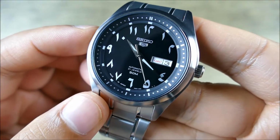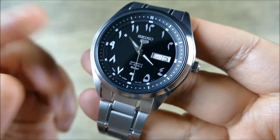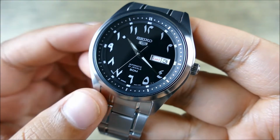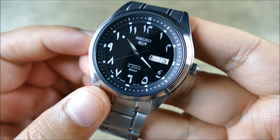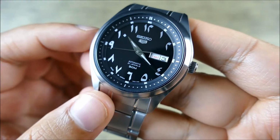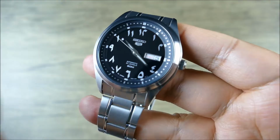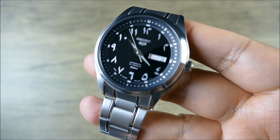This reminds me of back when I was in Iraq, in the Marine Corps, and I had to learn Arabic numerals for license plates to understand and write down which license plates were coming on and off the bases if I was working towers or the drop arm or something like that. So I don't know, there's a lot of fun here, guys, but let's go ahead, get this piece on the wrist to see how it wears.